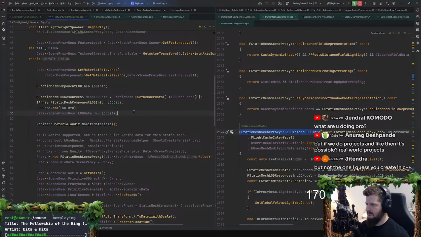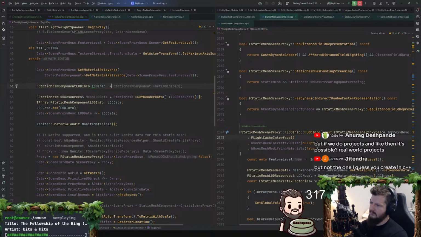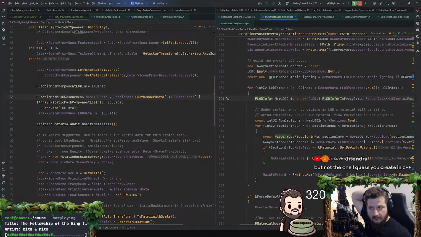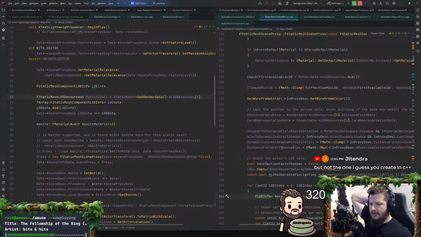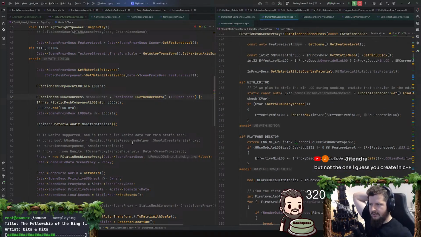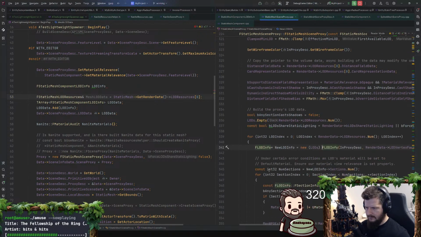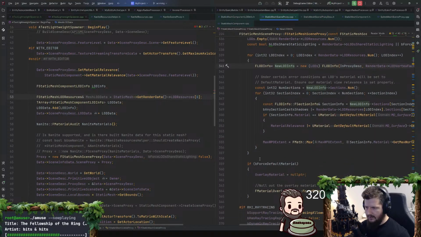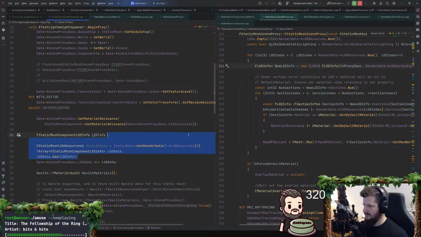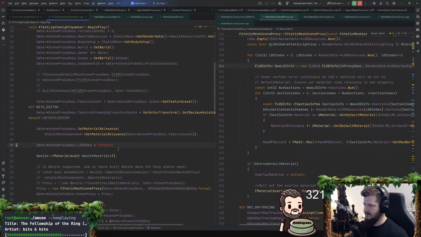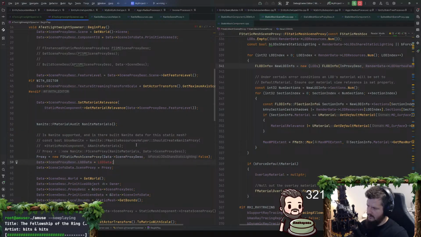Give me that. Wait, where is this used at, first of all? Oh, this gets created by the static mesh scene proxy. Okay, so that is created. Does it put that on the... I don't think it puts that back onto the thing, though. So maybe I need to do this after the scene proxy is created.